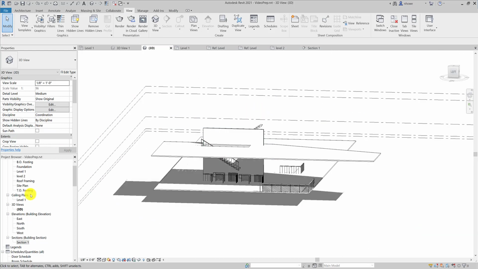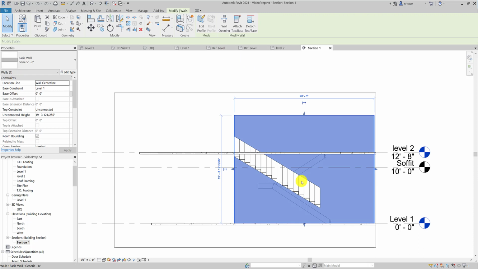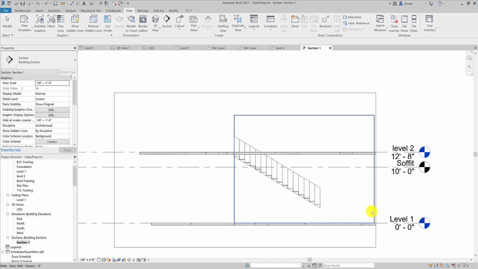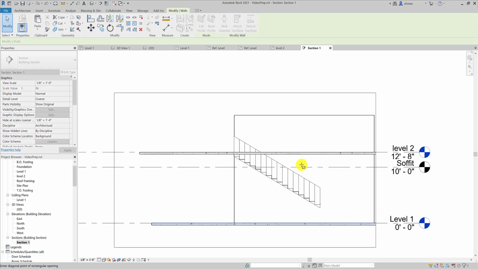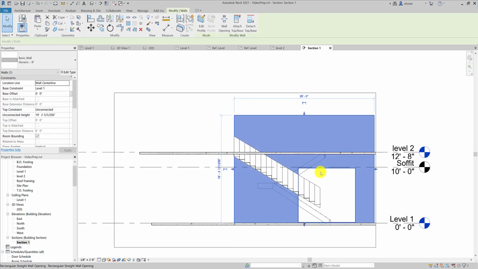And let's get back to, if I wanted to punch a hole in this wall. So I'm going to go back to my section, and you'll notice that if I select that wall, I have wall opening. And this acts much like the floor opening acts. So again, I can just draw any kind of opening. I'm just drawing something a little bit willy-nilly at the moment, because I can go back and modify it.